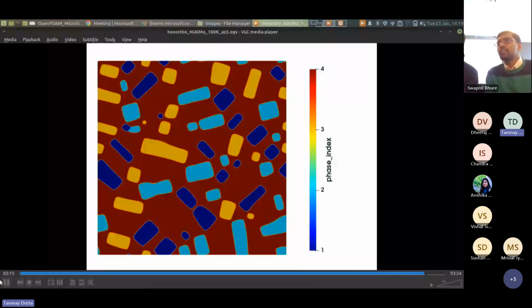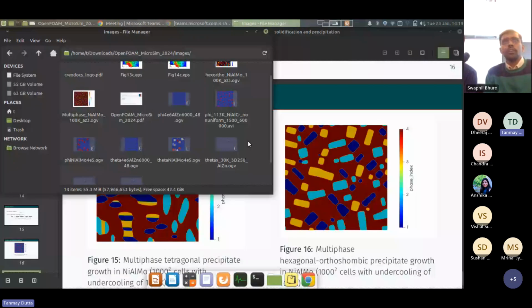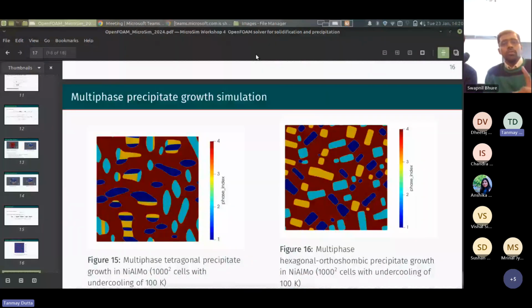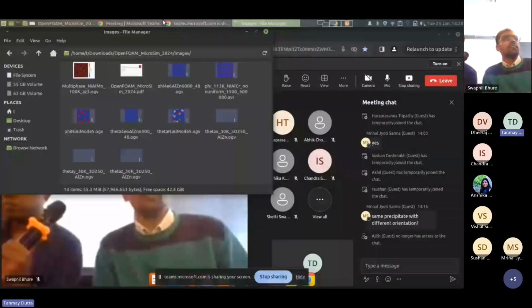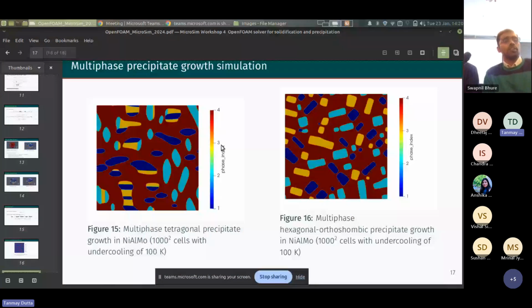Through all this presentation and these videos, we wanted to show what all things can be simulated using the grand potential OpenFOAM model. So if you want to simulate this kind of problems, you can use this particular model. And if you have any questions, you can reach out to us. So this we have written on OpenFOAM. For all those who don't know, OpenFOAM is a C++ library package. It's open source. And initially it started with the CFD people, who wanted to do computational fluid dynamics simulations. So for that OpenFOAM was developed.